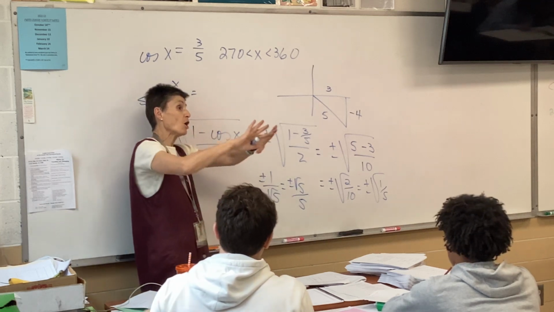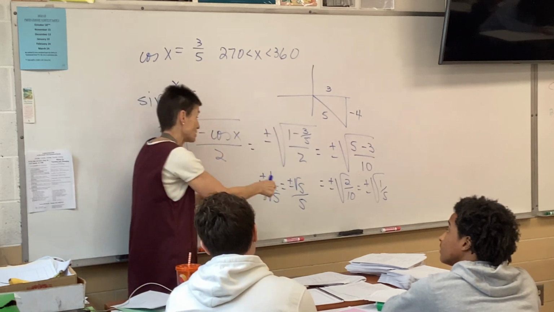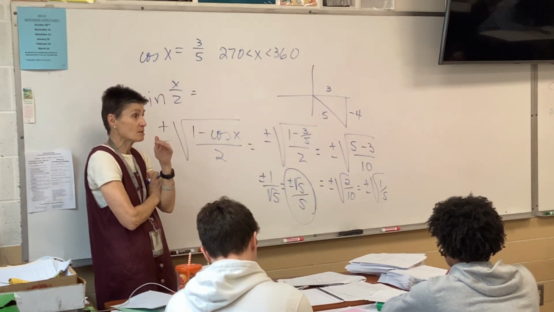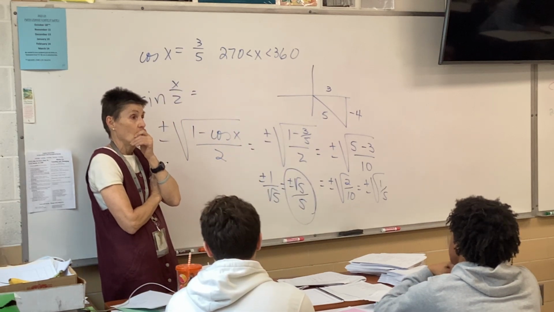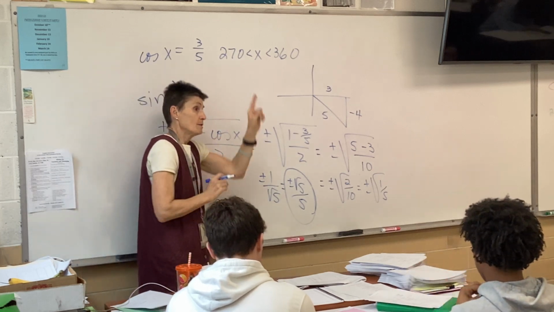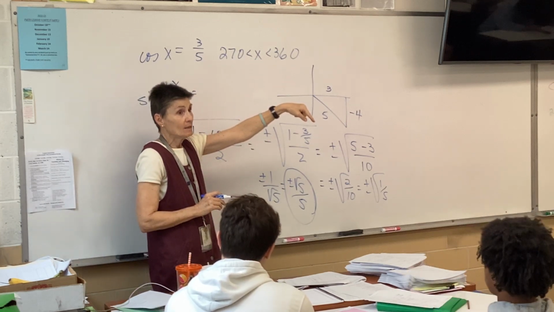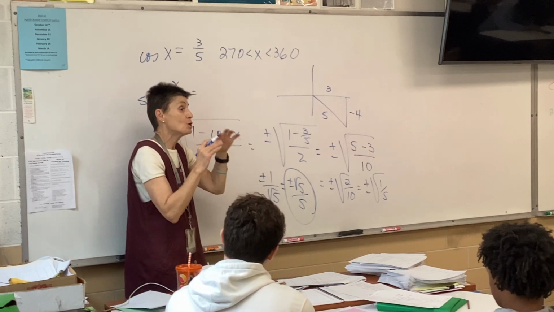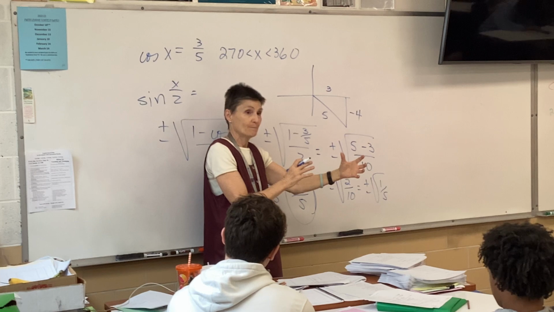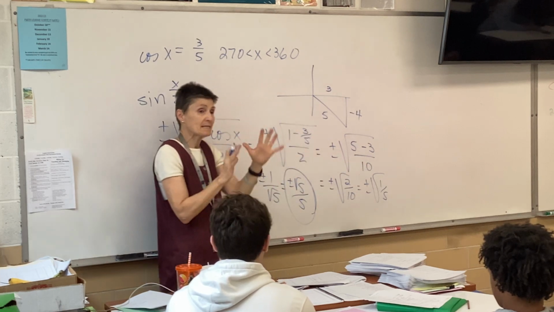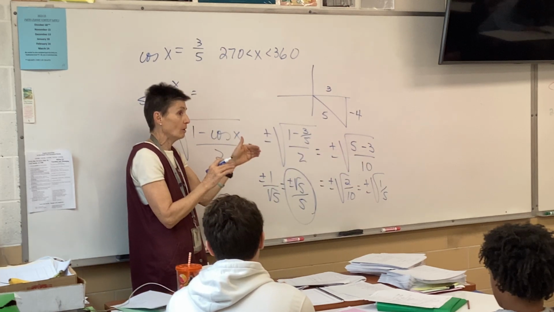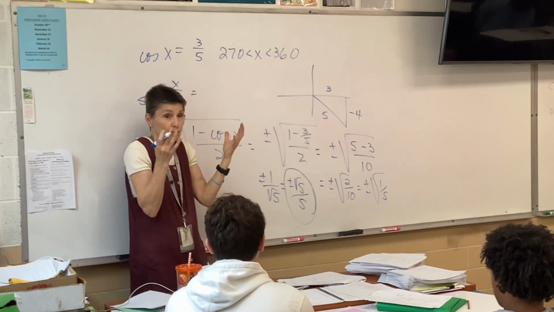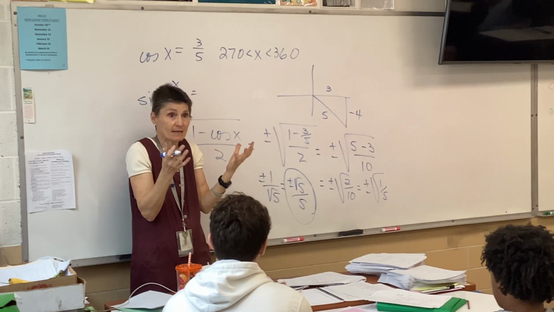So before I talk about that, I want to make sure everybody is with me here. This is where I am so far. Are you with me to this point? Okay, now, the first problem we did today, we had to pick plus or minus. Anytime you're using one of these formulas, you ultimately have to choose. The first one we did was easy because the angle was 15. First quadrant, positive. That was easy.